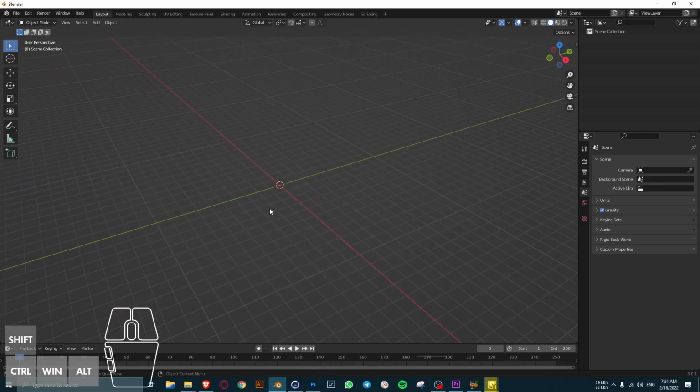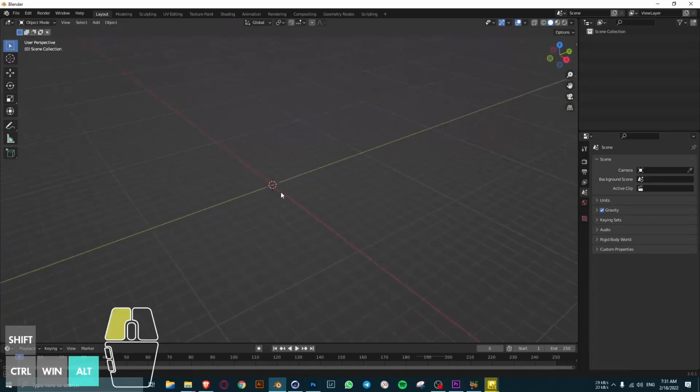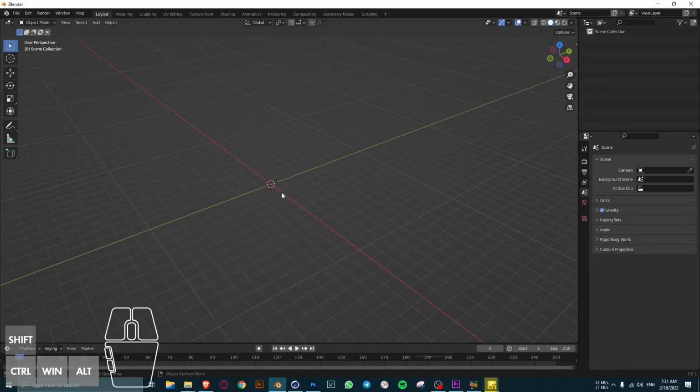So feel free to change these, and if you need to change these to other buttons, not the Cinema 4D ones, any buttons you need, just do it, and try not to play with modeling hotkeys and such. Just play around with these navigation buttons and things that will make you work faster without changing the workflow of the program.